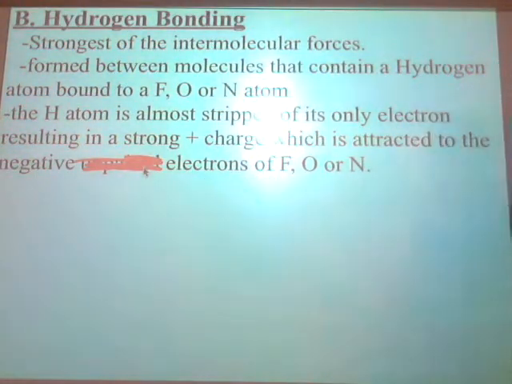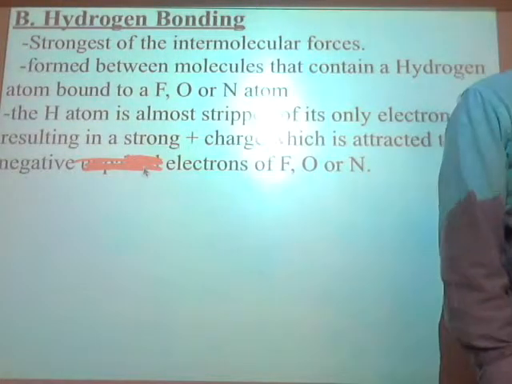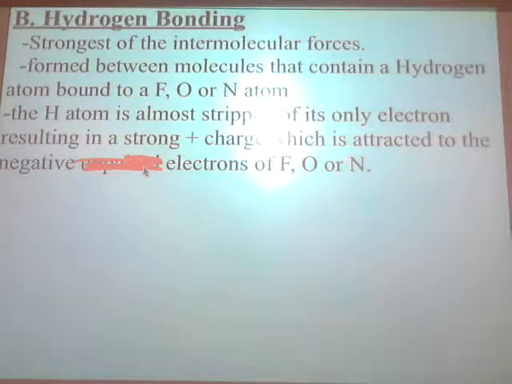So the electrons of fluorine, oxygen, and nitrogen are special too because those atoms have to be that small. They're on that first period. They're really electronegative. If you get down to the next two periods below, it's not as powerful a negative charge, because the atom's not quite as small.